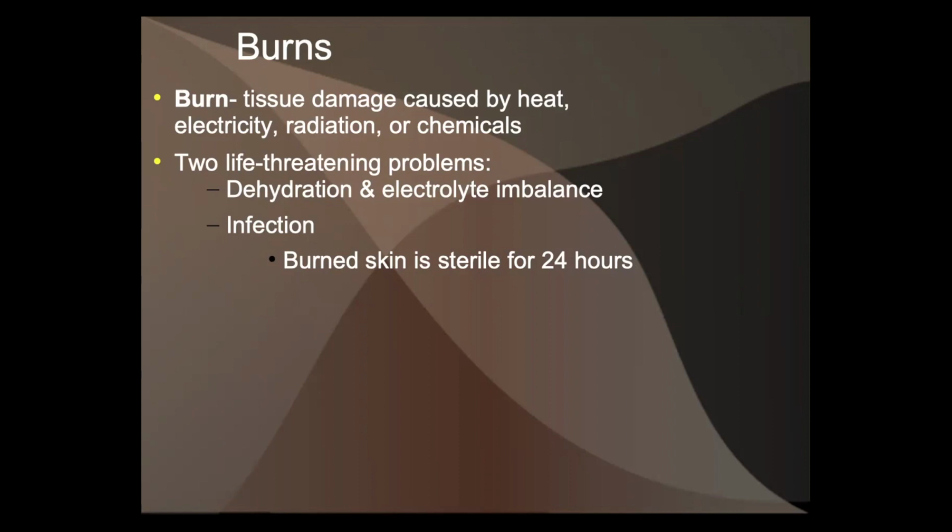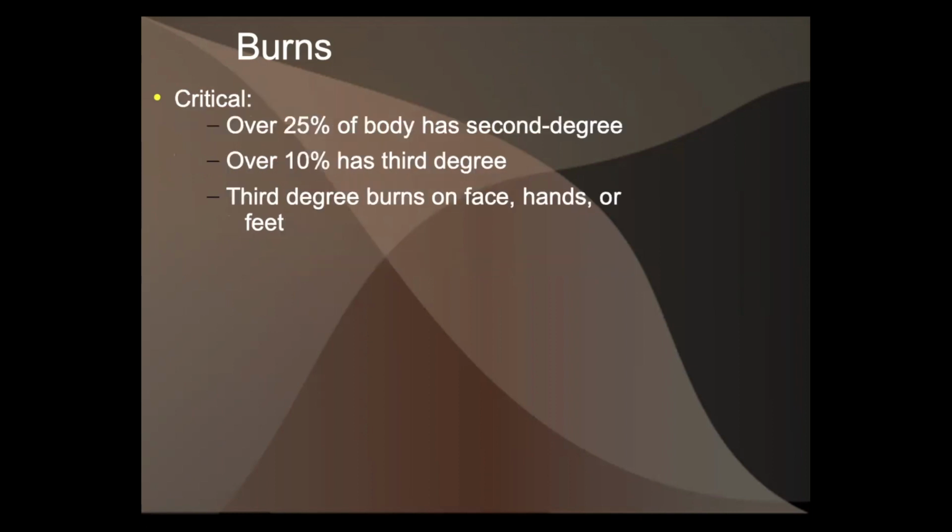So does it have to be a third degree burn for it to get to the bloodstream, infection wise? No, it can be a second degree where it starts in your dermis, but it can travel down to your bloodstream. Infections can start in one place, but move on further down. So yes, second degree burns can be serious. I think we already talked about this too.